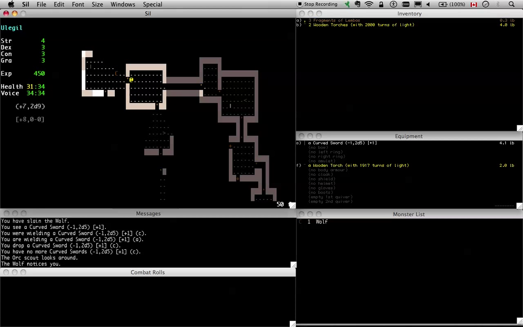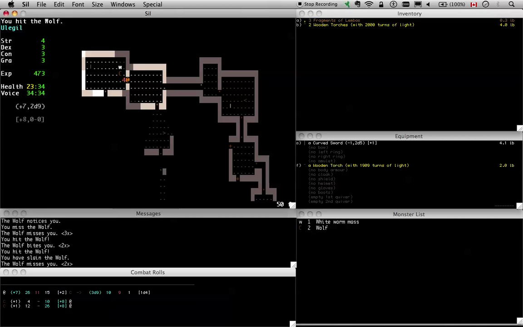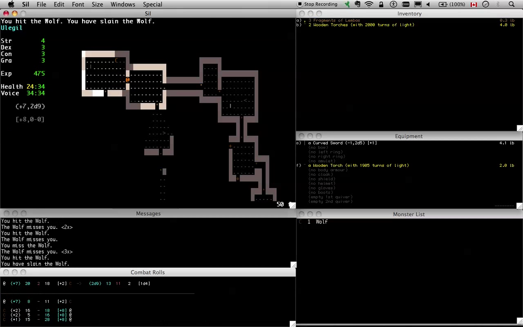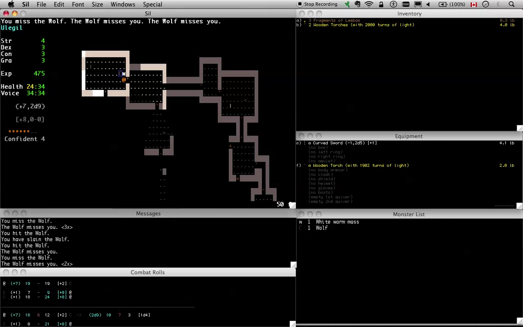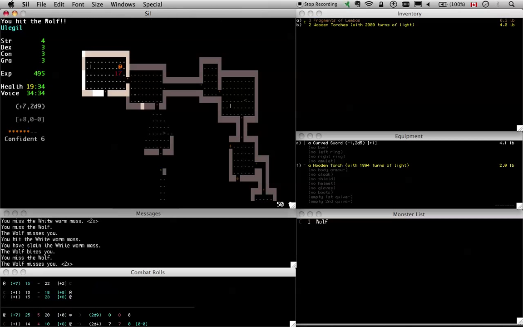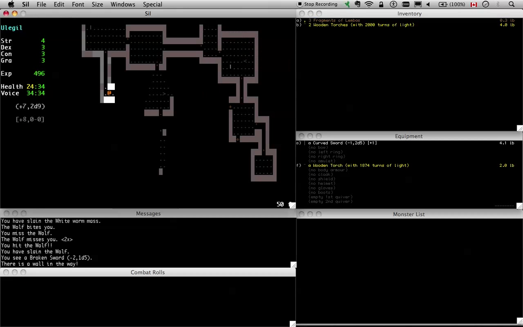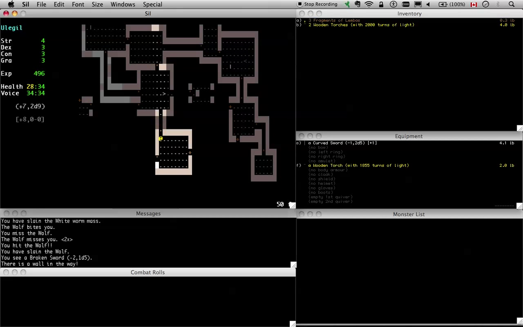The only thing that can really happen to you badly here is that you'll get surrounded like this. But you hit so hard that it's not really a huge deal. And I'm going to kill this worm, because that's the other bad thing that can happen to you, is you can get swarmed by worms. And sometimes orc soldiers show up on the 50-foot floor where we are now, but it's fairly uncommon.